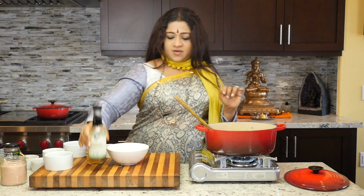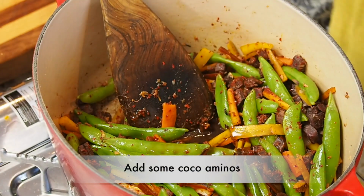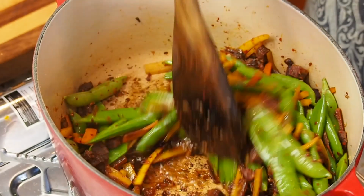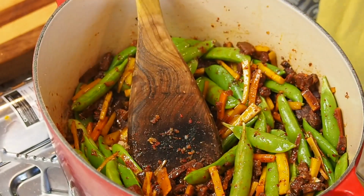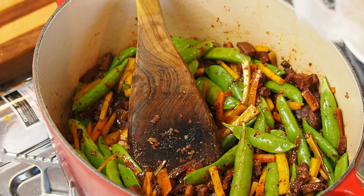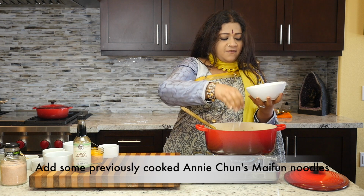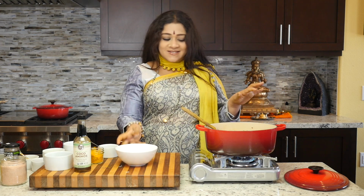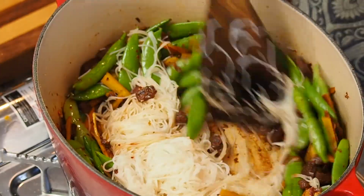And to this, I'm going to be adding in some coco aminos. And then toss it up with some Maifun noodles. If you notice, I'm not using too much of the Maifun, just enough for it to give the noodle taste and the noodle appearance and the Asianness of it, but not too much.